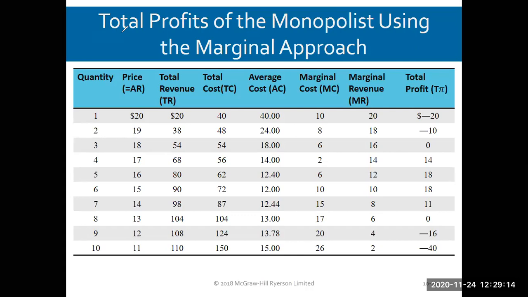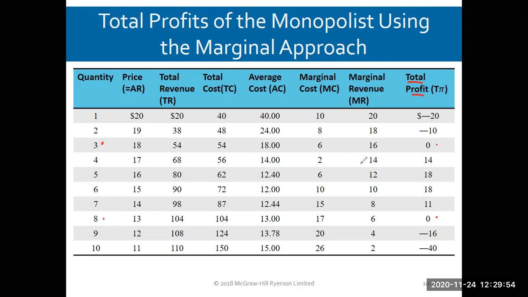So let's look at the total profits using the marginal approach. And just to convince yourself that this isn't any more complicated really than the perfect competition approach, just look, if I ask you, what are the break-even points? What are the break-even quantities? Well, you should be thinking, we go to the total profit and find out where we're making zero economic profit. That's where our total revenue is going to be equal to total cost, or our average revenue is going to be equal to average cost, right? Same thing. And that's at an output of 3. And the other one is an output of 8. So those are our break-even quantities.